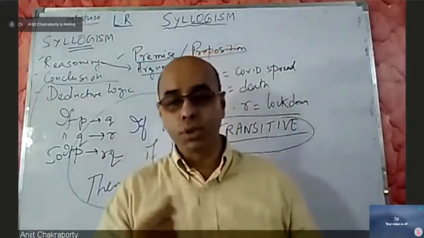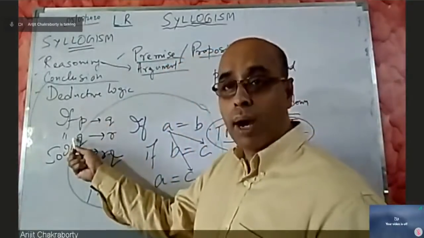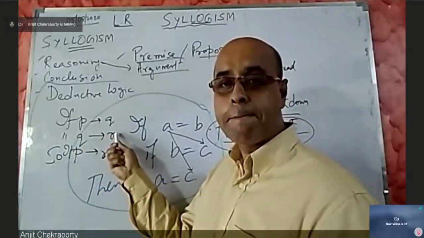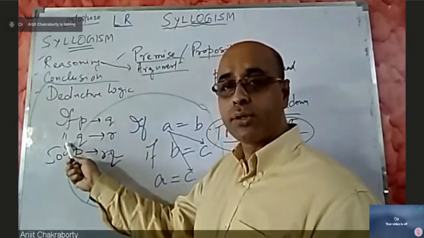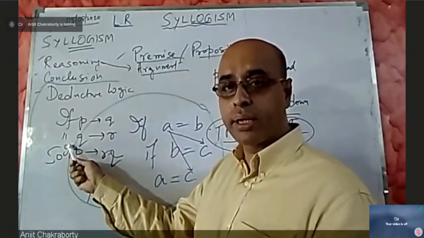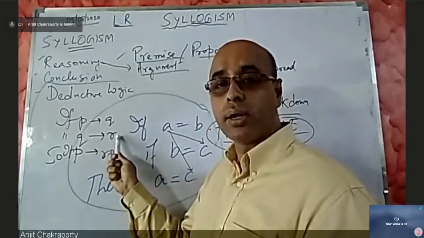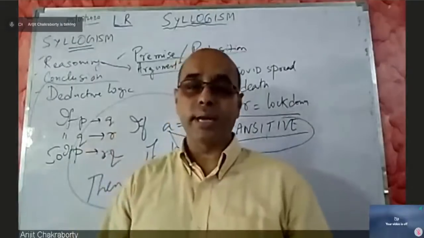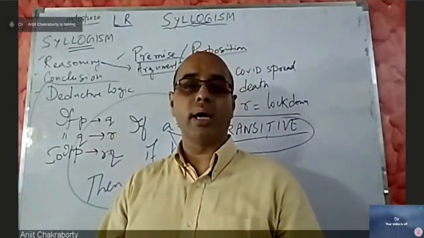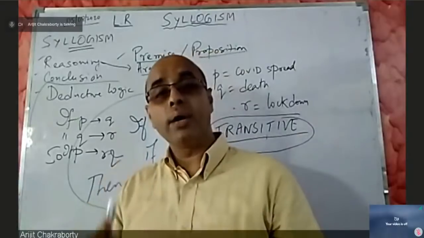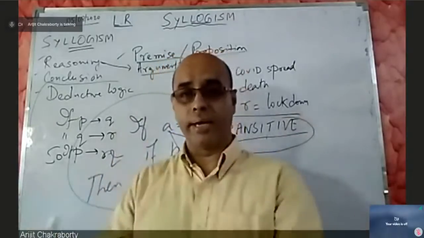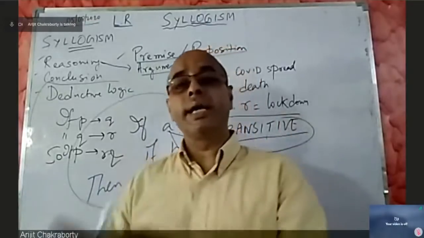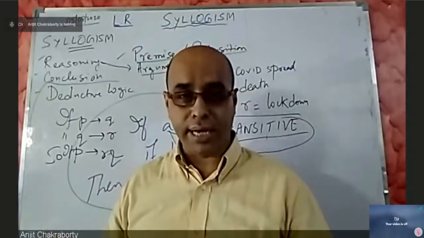Now we go to statement 2. If I get good marks, then I will get admission in a good college. So if I get good marks, if Q then R, then I will get admission in a good college. Okay? So now we have seen two statements. The first: if I study each subject 1 hour daily, then I will get good marks. The second: if I get good marks, then I will get admission in a good college.